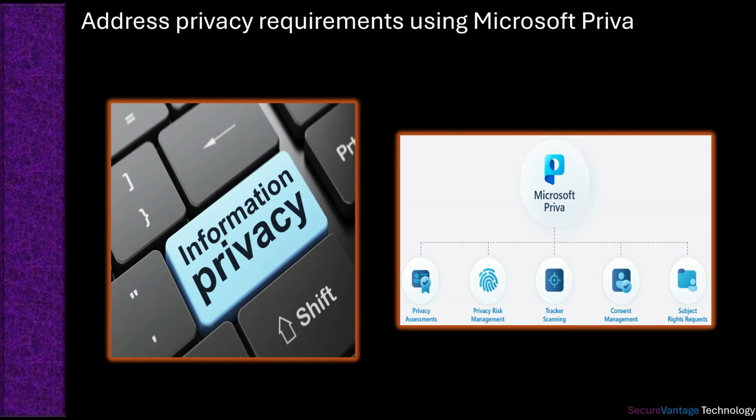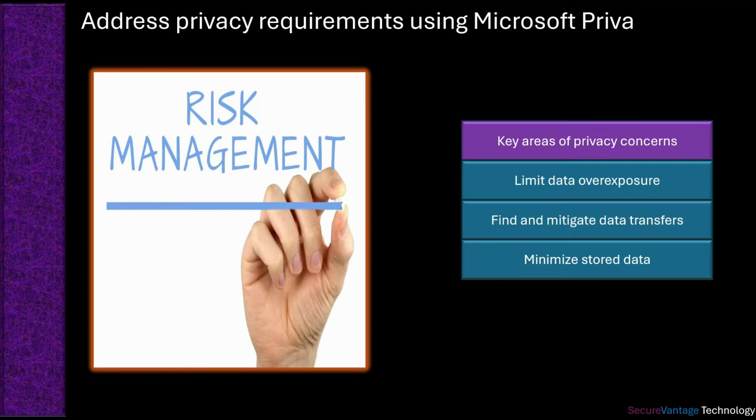Privacy risk management in Microsoft Priva gives you the capability to set up policies that identify privacy risk in your Microsoft 365 environment and enable easy remediation. Privacy risk management policies are meant to be internal guides and can help you detect or expose personal data so that users can secure it, spot and limit transfers of personal data across departments or regional borders, and help users identify and reduce the amount of unused personal data that you store.